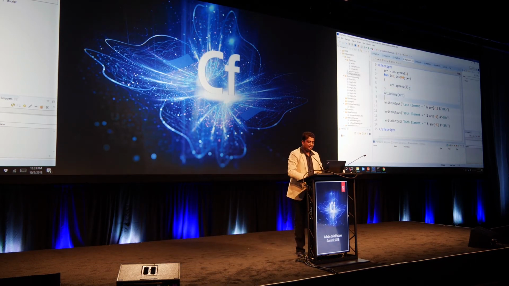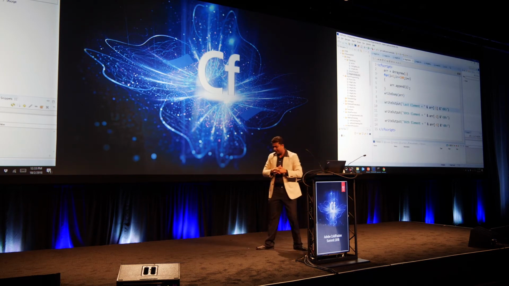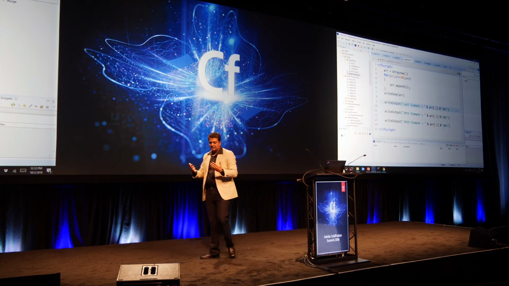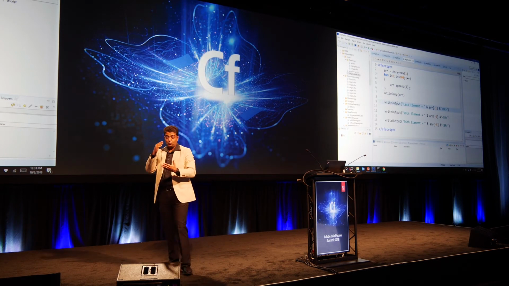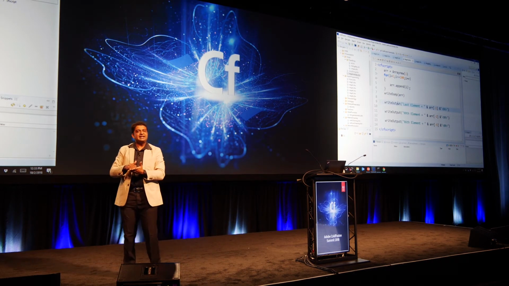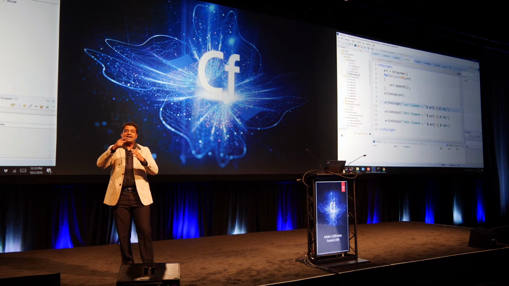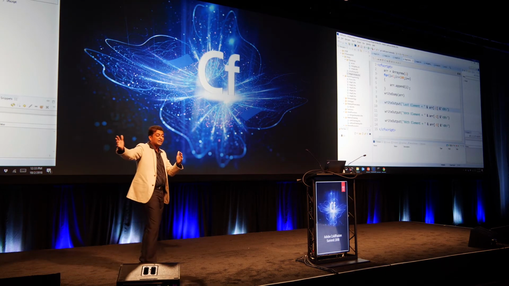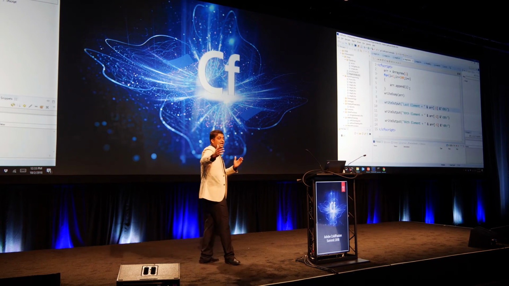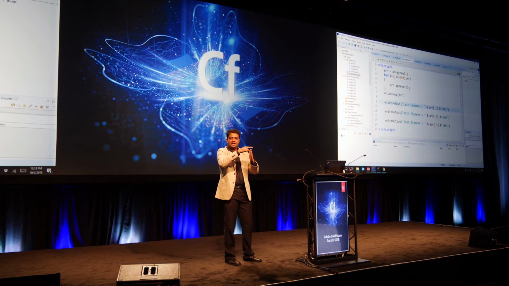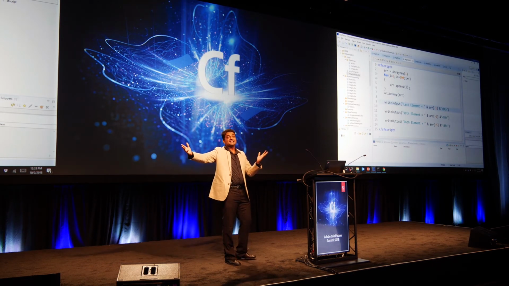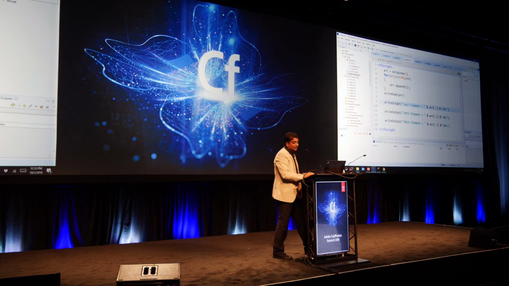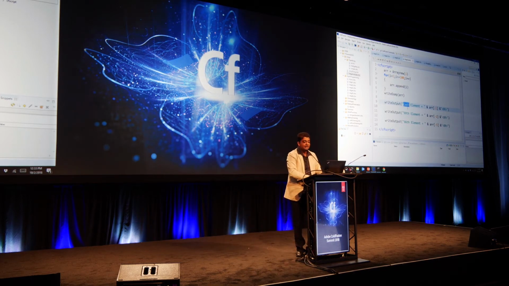Now, what is really interesting is, I have a writeDump. Now, think about it. How do I access the last element? I know how to access the first element, which is 1. I know how to access the second element, which is 2. But how do I access the last element on the other side? That is where the powerful negative indices come into play. You just have to do a -1 to go to the last element. It is as simple as that. Just do a -1 and you'll get the 100th element, or the last element in our case.